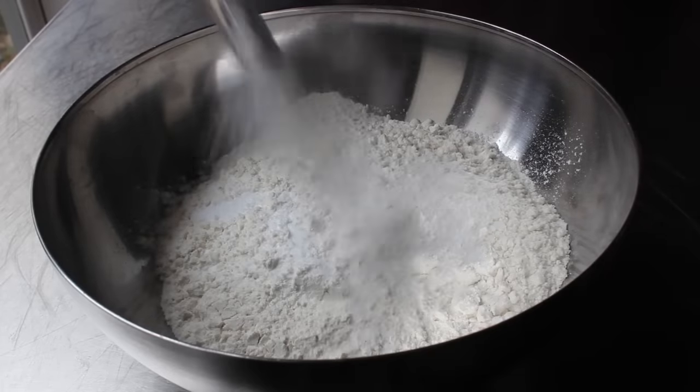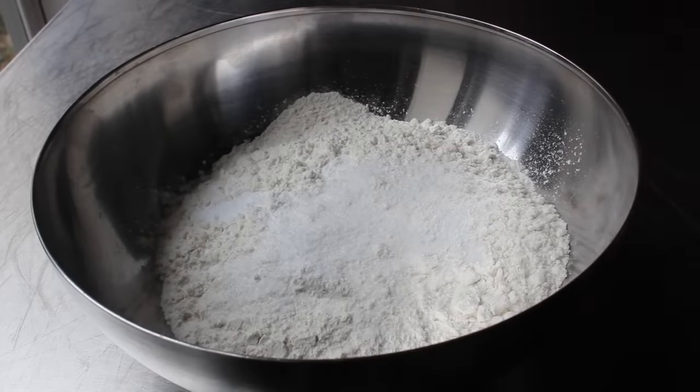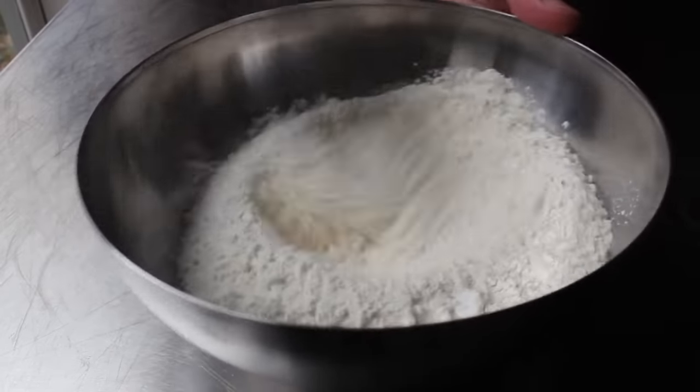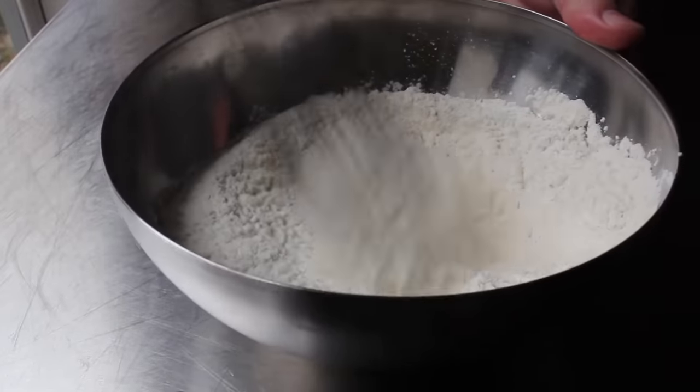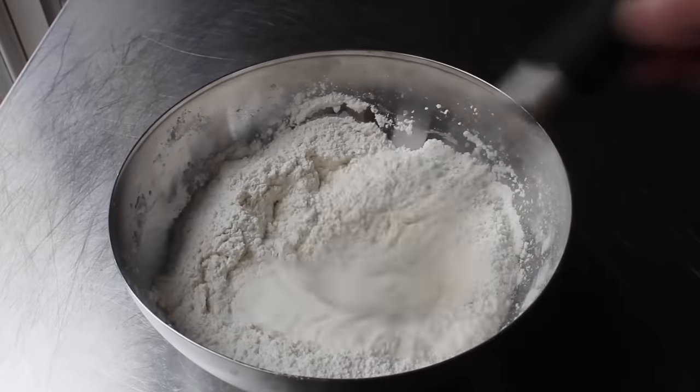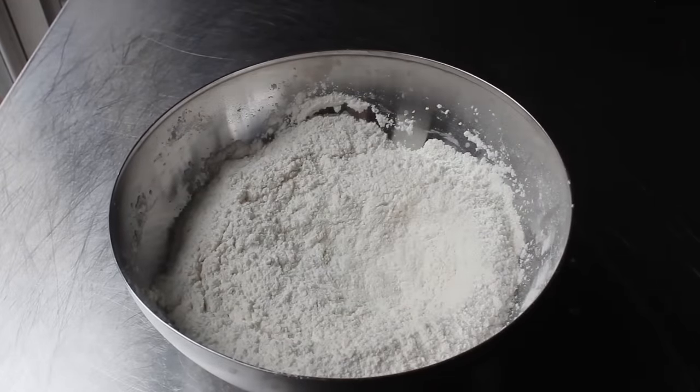And then what we'll do is we'll grab a whisk and give this a mix for about a minute so that everything gets incorporated evenly. And this is more of a contemporary technique. Back in the day, we would have had you put this through your sifter, but you don't have a sifter, but you do have a whisk. So like I said, we'll mix that up for about a minute, at which point we'll simply set that aside and move on to the rest of the dough.